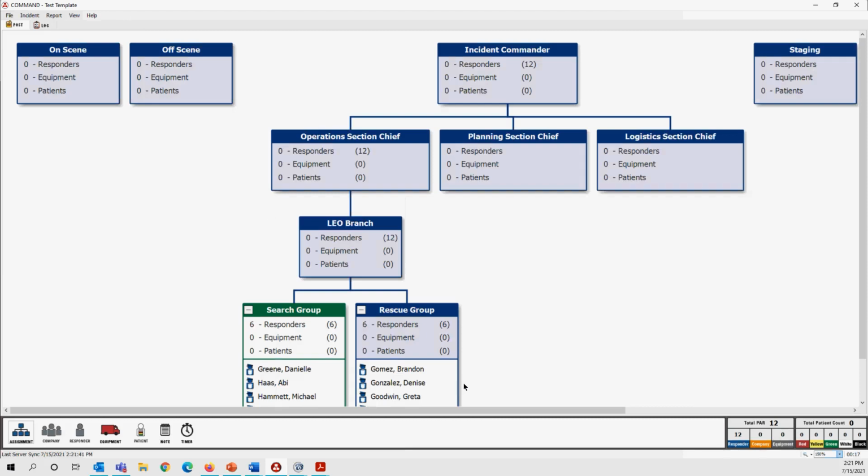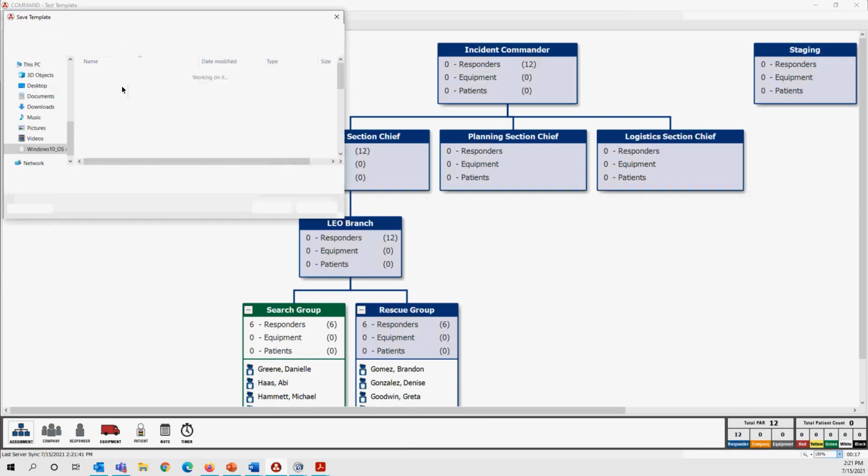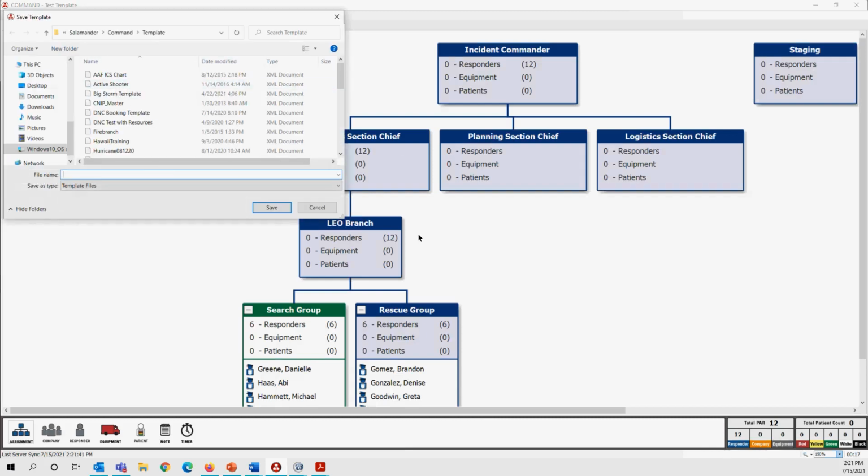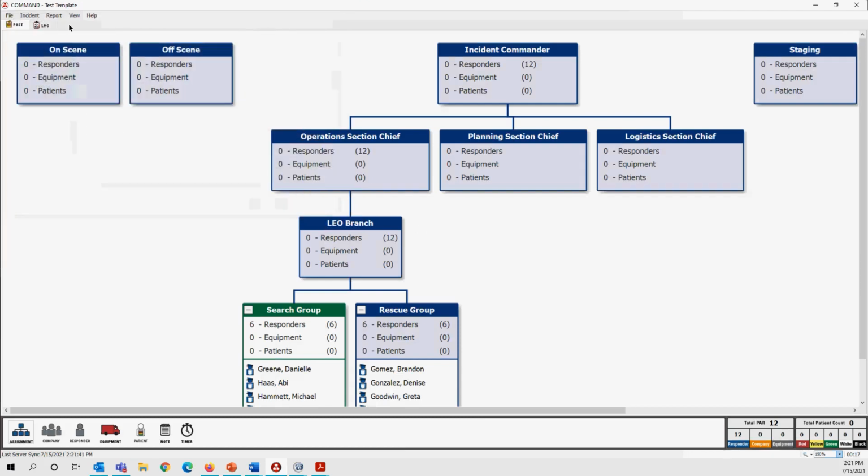So in this case, if you're looking at saving as a template, you can save the structure. So the structure is going to save everything. As you know, within Command, if you've worked with Command before, you're able to also build sideways. What I mean is you're able to build different tabs at the top here and create separate charts on here. Or you can move these different sections onto their own separate tab. Again, I'm going to show you that real quick so that you guys can see that when I talk about structure, it means the entire structure. So if you have a bunch of different tabs on here with different chart structures on each of those tabs, it will save all those tabs and the structures within those tabs.